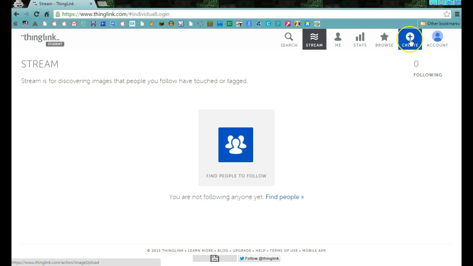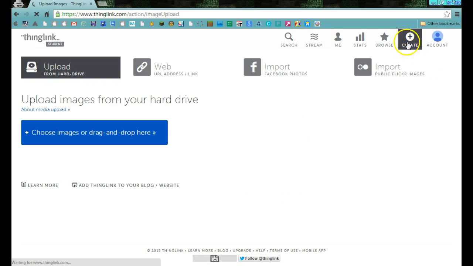Now you're going to come up here and go up to create. This is where you're going to grab the image, and I have that image also in the Google Classroom, just like a Sydney map overlay. So we're going to get that put in there. Again, I have to go over to my other web page here and get that taken care of, and then I'll come back and do this. So why don't you go ahead and pause the video, catch up to this spot, and hit create so you're ready to start creating your ThingLink.